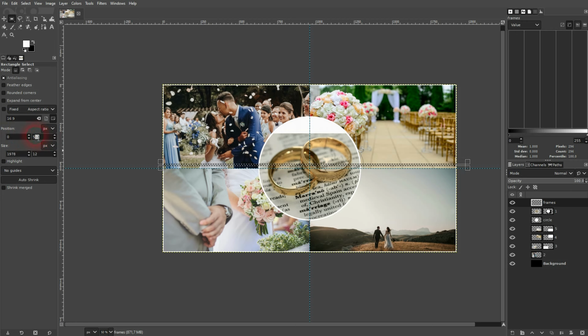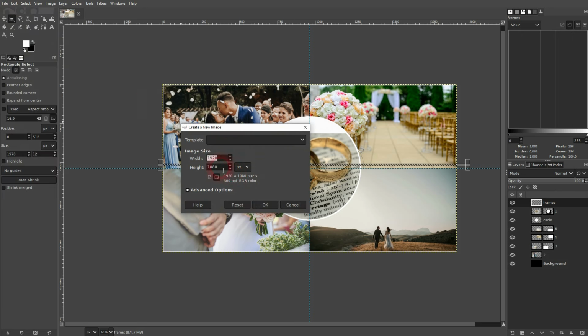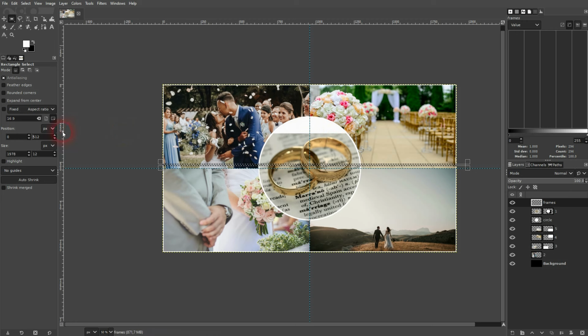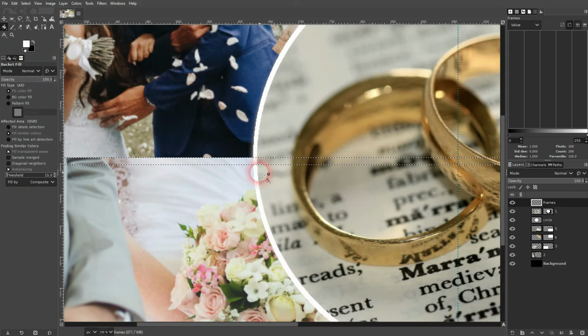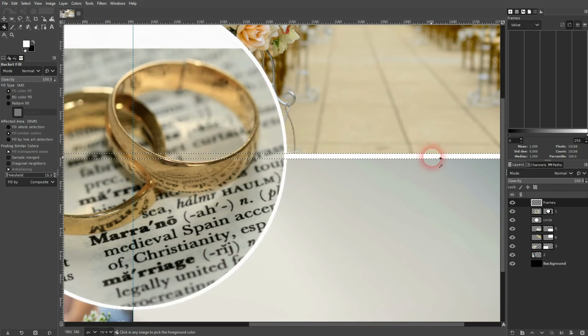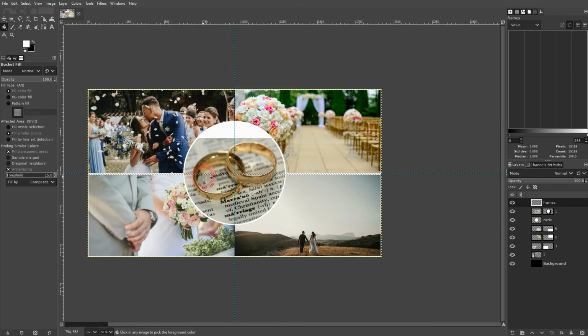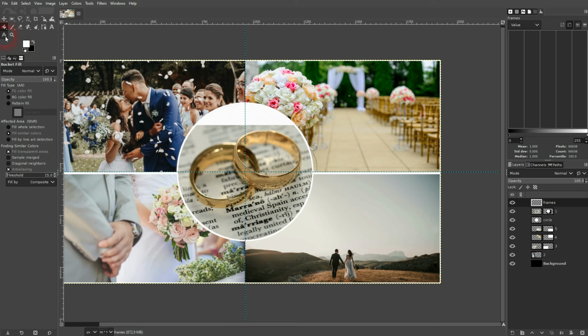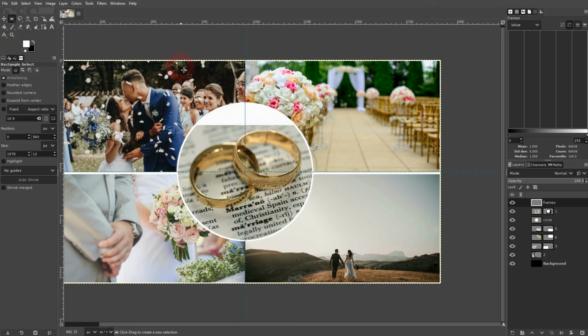To do that, we can use basic math. If you've forgotten what your canvas size is, just go to File, New, and it was the last saved value. In my case, this was 1080. So we need to cut that in half and go to 540. And once that is done, we can use the bucket fill tool and then left click on these areas, but be careful, don't click on the area where it overlaps with the circle because we don't want to have a frame there. We only want to have it on the side. The sides are good. Shift Ctrl A.